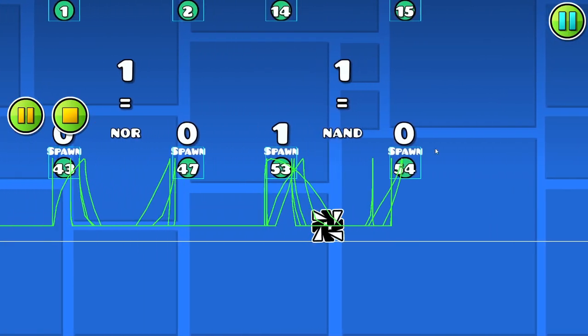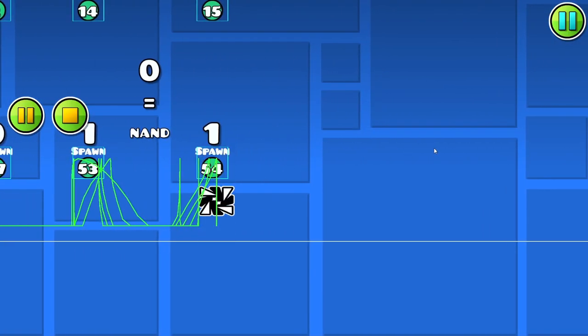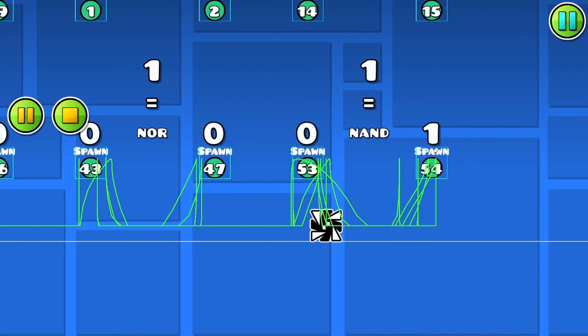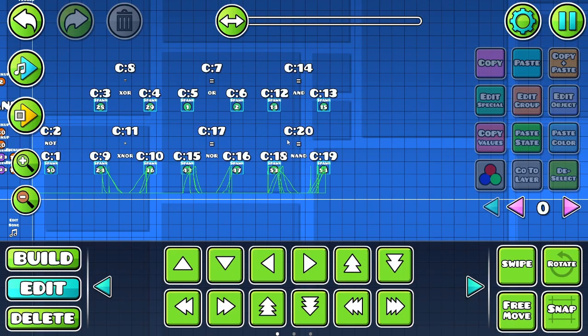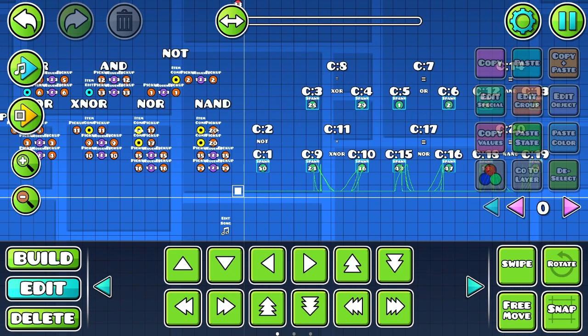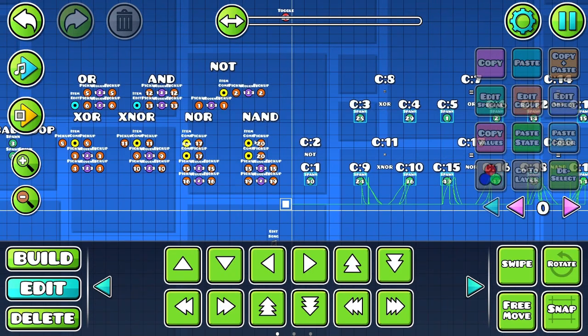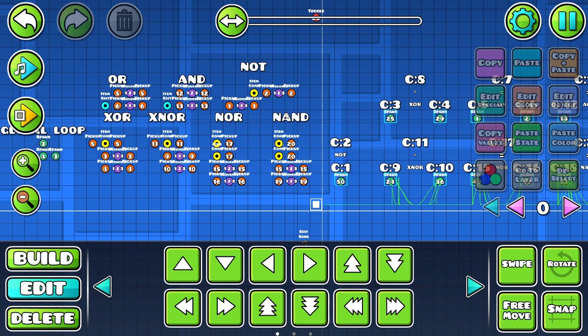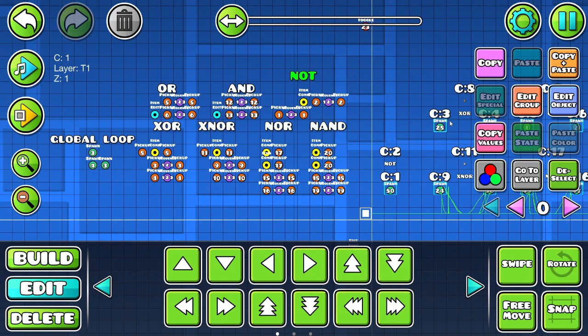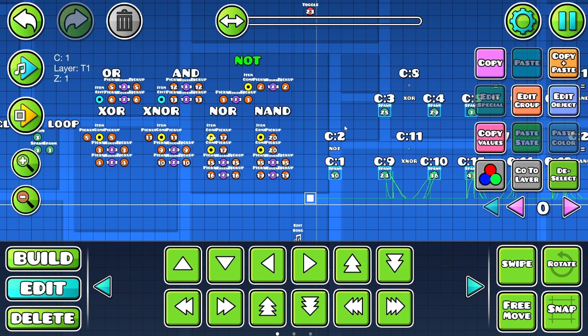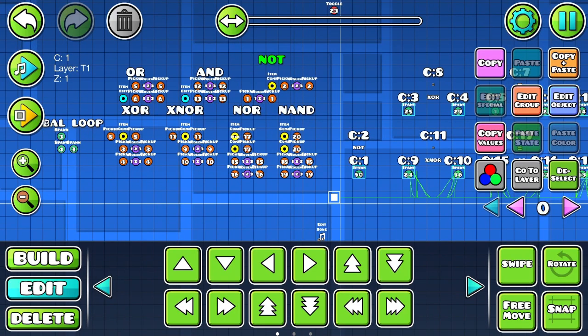Yeah. This one doesn't work. It works with this one, but not with this one. Okay, I gotta change that. I'm gonna change the NAND a little bit. I'm not gonna do it right here, but the level ID is gonna be in the description, so you can check this out. But you can see the layout of the negated versions.